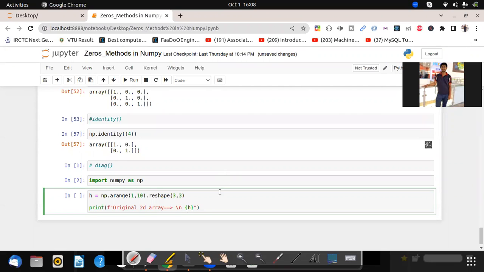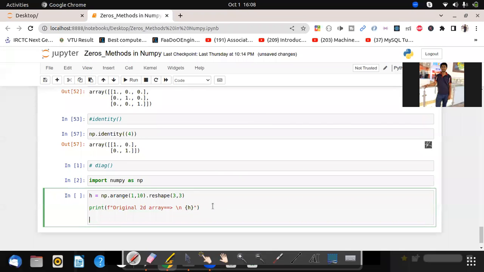Okay. Now this thing is done. Now I want to print the zero diagonal, right? So I want to extract that, as I told you earlier. What we are going to do is extract that element. We are constructing an array, or rather extracting that particular diagonal.